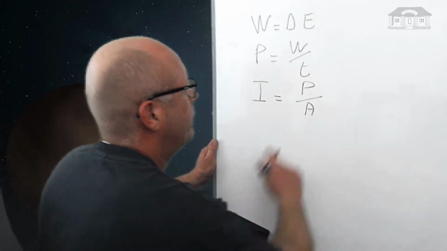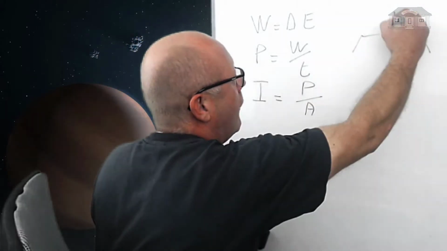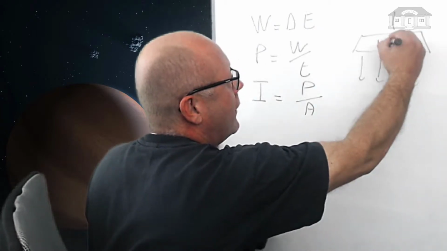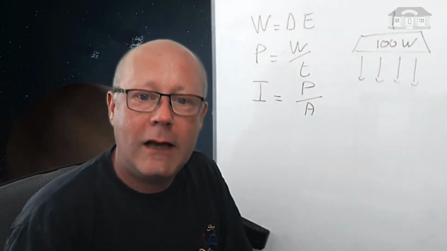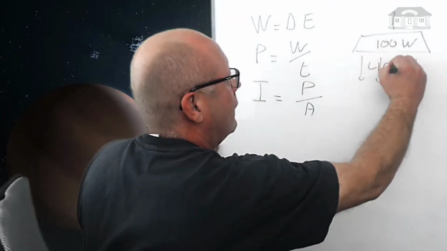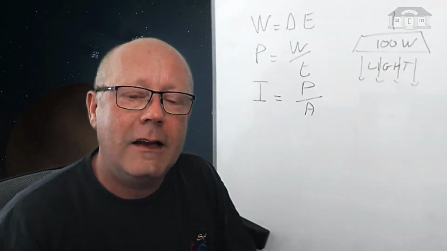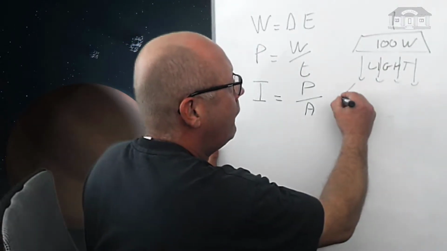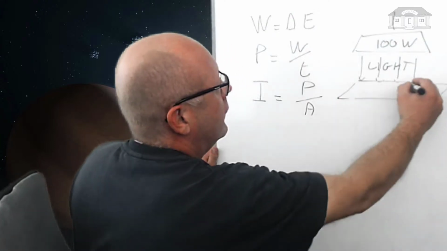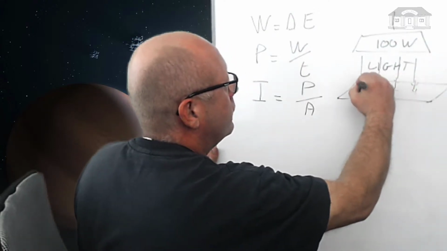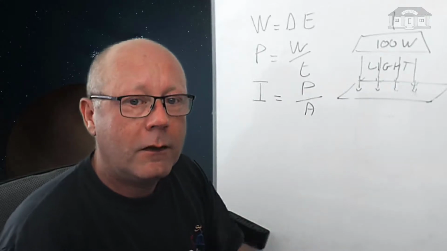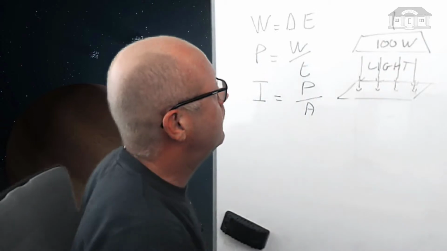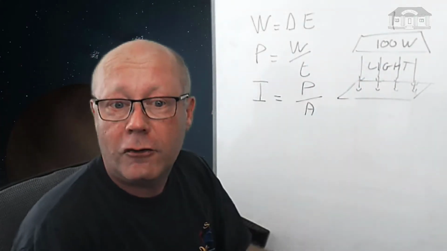Imagine you have some light. Got a big lamp here, a flat lamp, that sends some light like this. And the power of the lamp is 100 watts, meaning that the lamp is giving us light at 100 joules every second. Good. And now let's put a piece of paper that receives the light. The piece of paper is, say, about the same size as the lamp, and it receives 100 joules every second.